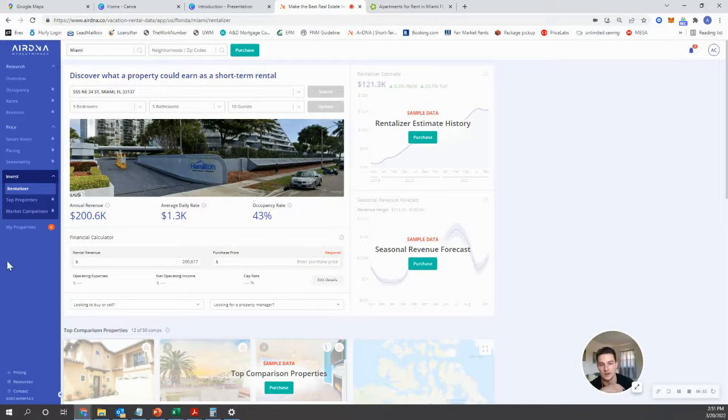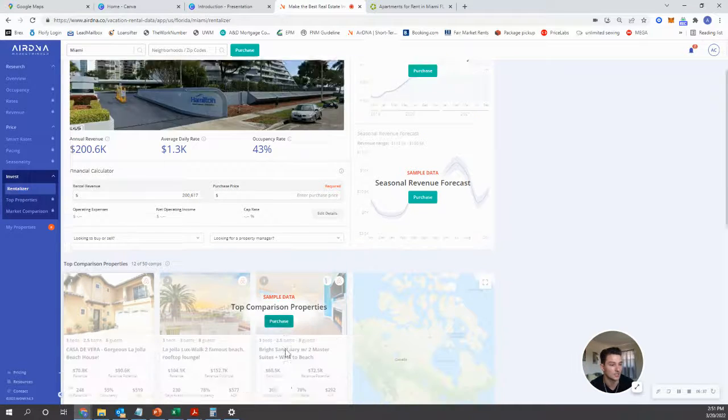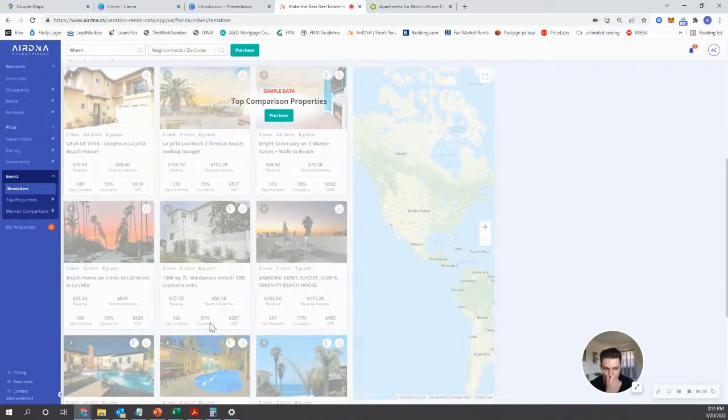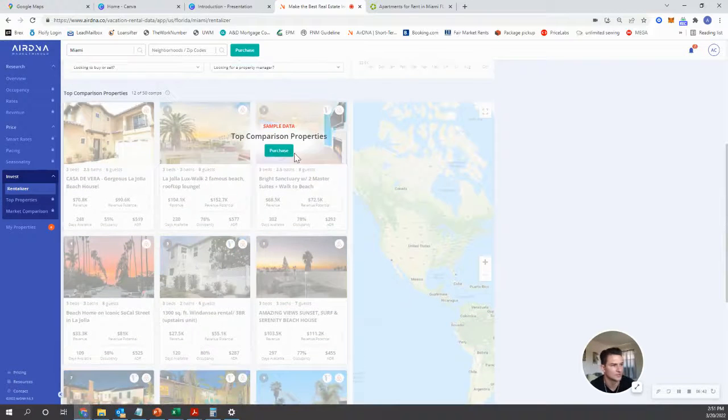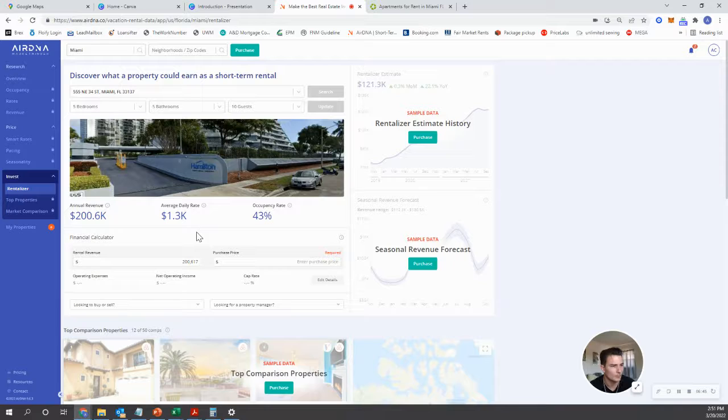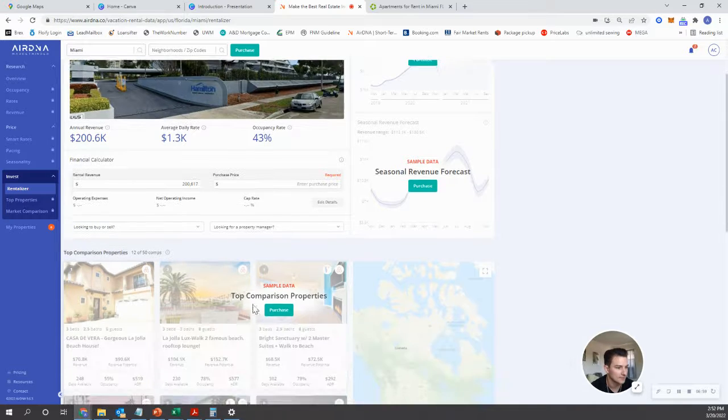So just to give you guys a background of how this works, it's basically just an algorithm. It takes the comps, takes their average daily rate and their occupancy rate. I don't know if it's showing you fake data here or it's just letting you see the actual data, but you can adjust the bedrooms, you can adjust the bathrooms, and it'll give you an algorithmic idea of what you can expect to make here. I always back this up against the comps though, to make sure that this is right and it's not skewed. We'll go over that in the advanced lesson.